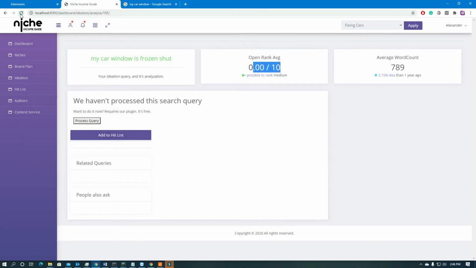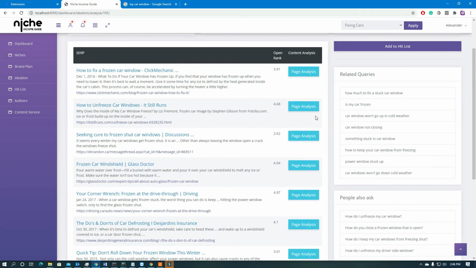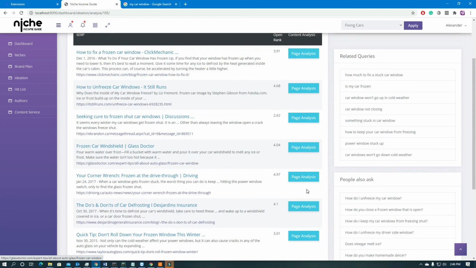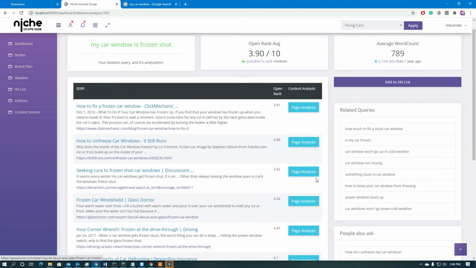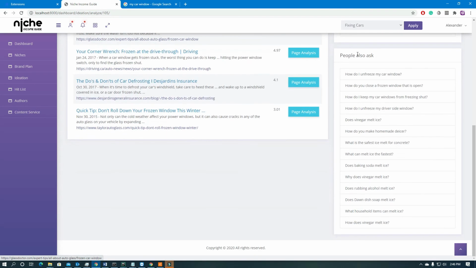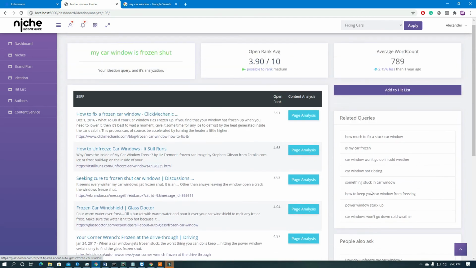You can come back and the screen will refresh, and you'll be able to see the list of results that you've gotten from the first page. Now this is pulled from Google, so if you have, just say, 100 results listed from your search, you'll get a list of 100 results that have the data. And you also get the list of the related queries that was pulled from Google. Also, People Also Ask, those are the questions that you saw being auto-filled.